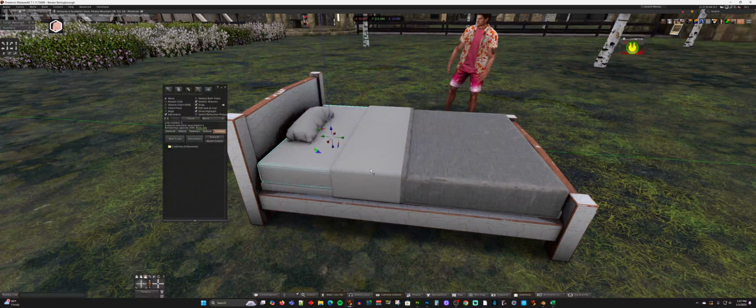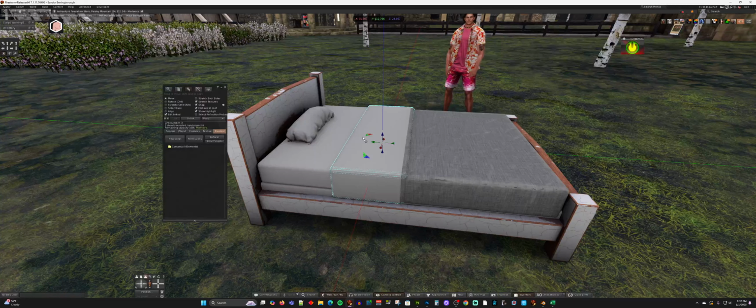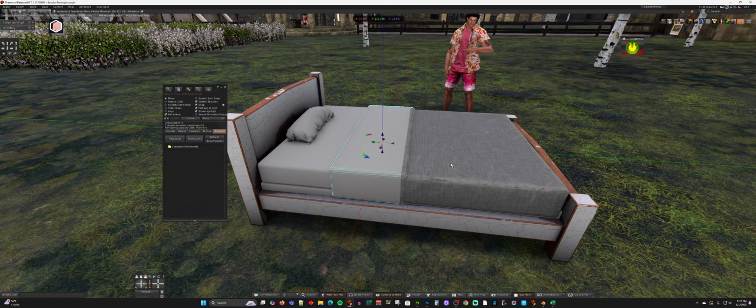The way I did this, instead of doing one big mattress all the way over and texturing it with parts textured and parts not textured, I took the easy way out, and I did 3 different cubes here. This is a cube for the mattress, this is a cube for the bottom part of the blanket, and this is a cube in the middle that's going to have both the sheet on it for the top sheet that gets folded back, and then the blanket part that gets folded back here.